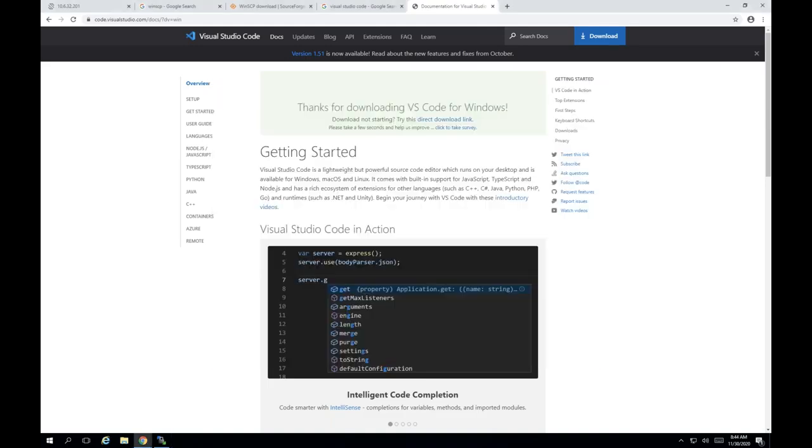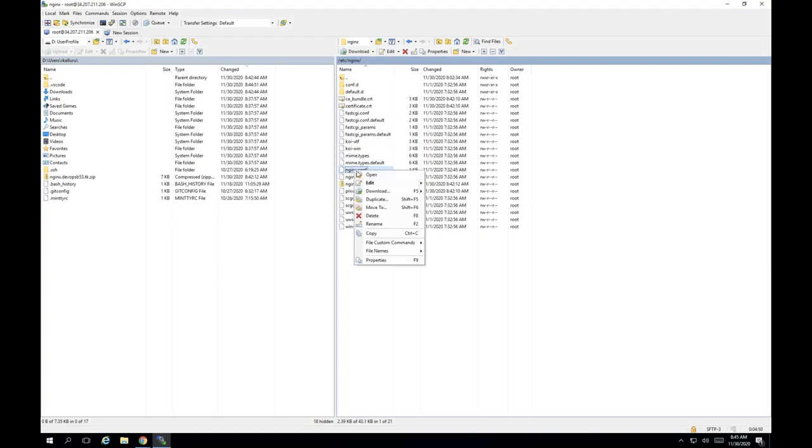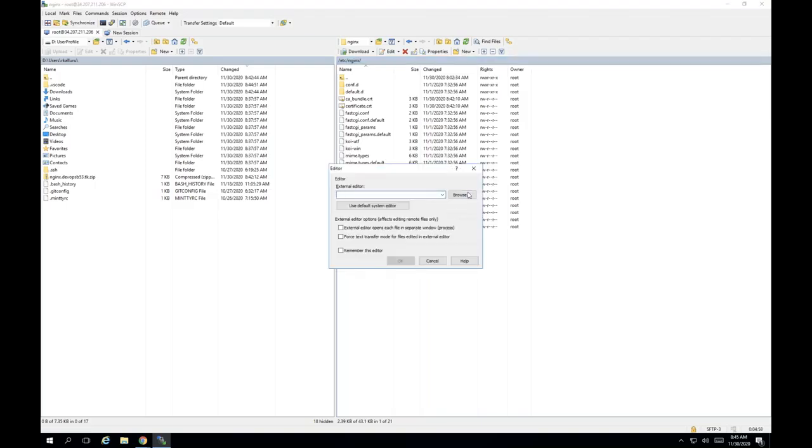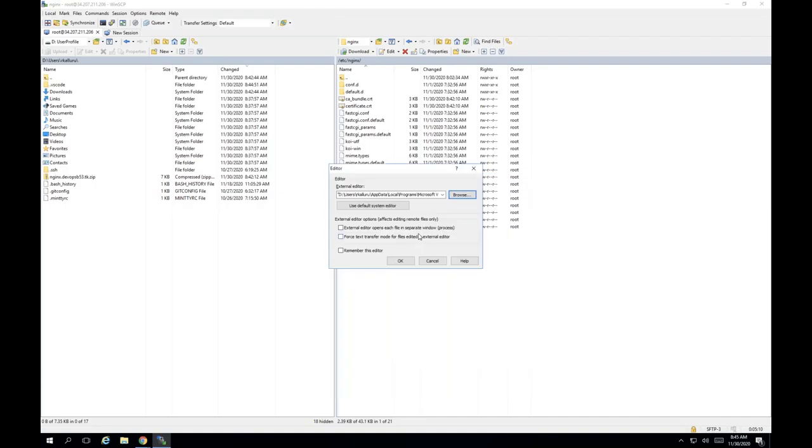Now I'm going to go to VS Code, and you can just try to refresh once. I need to open this particular nginx configuration file. This is the configuration file I want to modify. I can click on edit, and you have an internal editor, or you can choose edit with. So I can go for VS Code. Where is my VS Code? I need to find it. If I go for Visual Studio Code, I would say okay, click on it. Remember this editor.